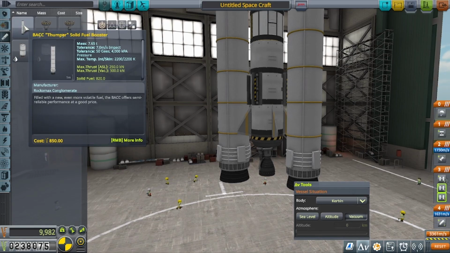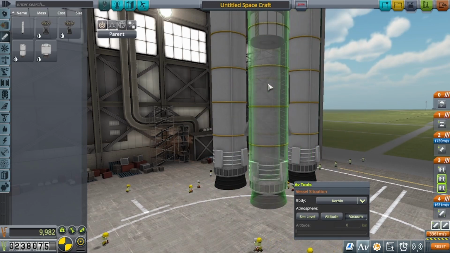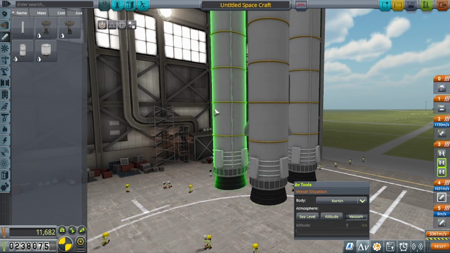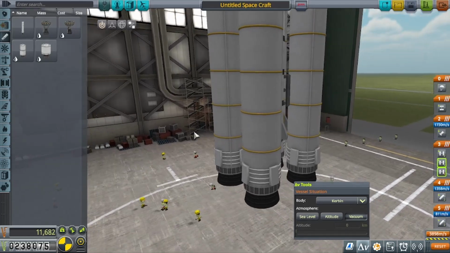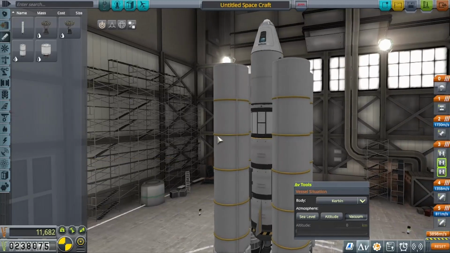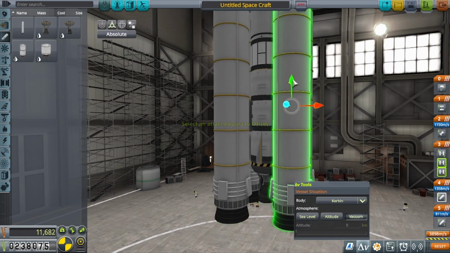Alright, well, let's go ahead and try to line our thumpers up there. That looks pretty even. I think those are a little bit lower, but I don't think it'll be too bad. We actually do need to lower those a lot. So we're gonna move.